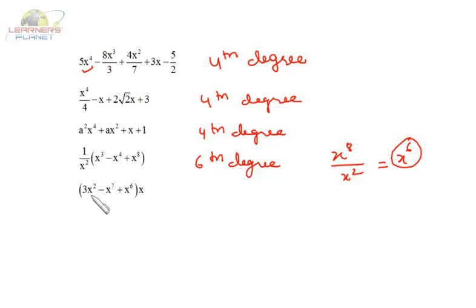In this case it's x square, x raised to 7 and x raised to 6, but the entire expression is being multiplied by x. Okay, so here the highest power is 7 and it is multiplied by one more x, that means x raised to 7 into x raised to 1. So it will be x raised to 7 plus 1, or we can say x raised to 8. So it is the highest power which x is having if we expand this expression. So it's an 8th degree polynomial.